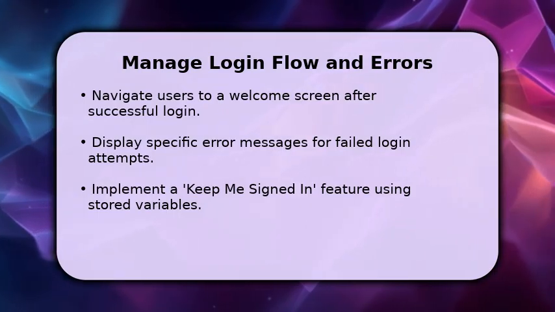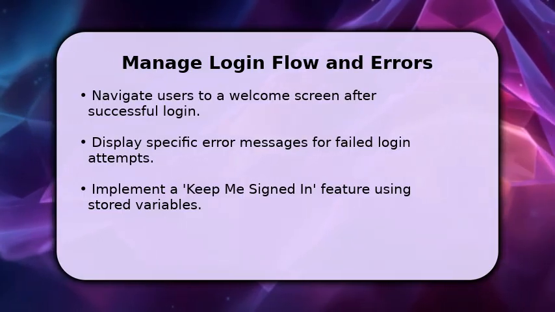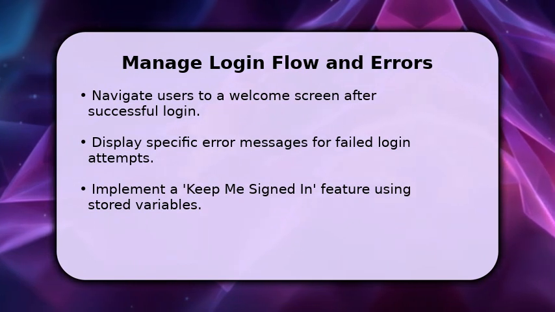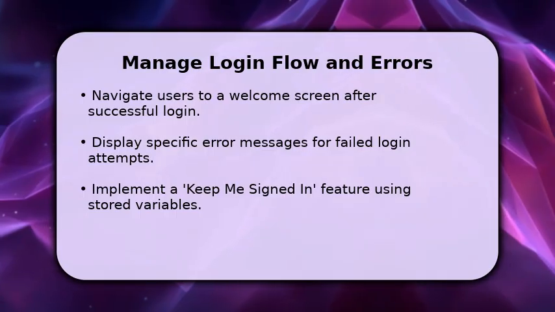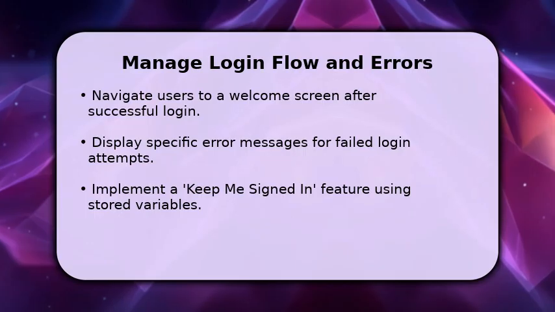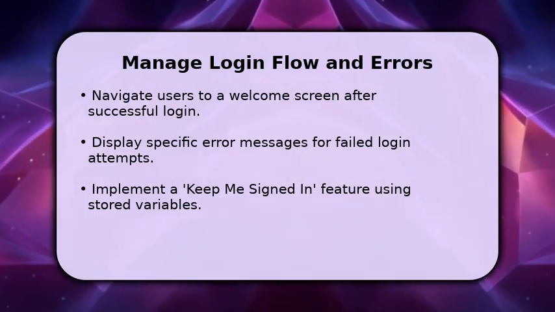If an error occurs, like incorrect credentials or a weak password, display a clear message using your error label. For convenience, you can add a Keep Me Signed In option, saving user data in stored variables. For added security, consider implementing email verification, ensuring only legitimate users access your application.